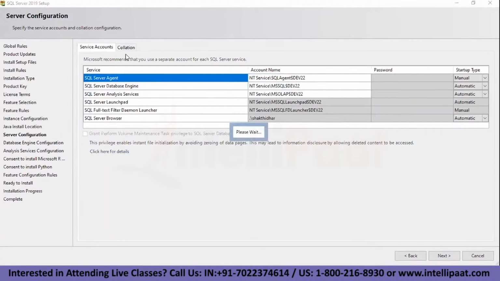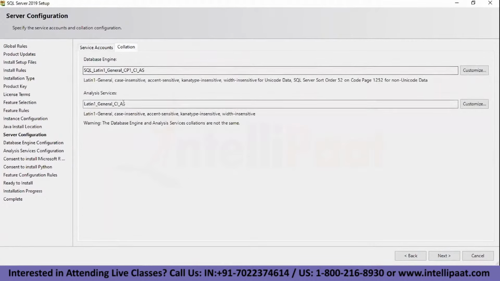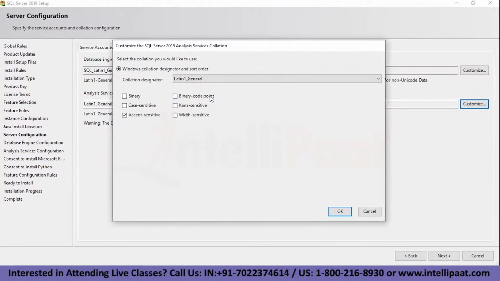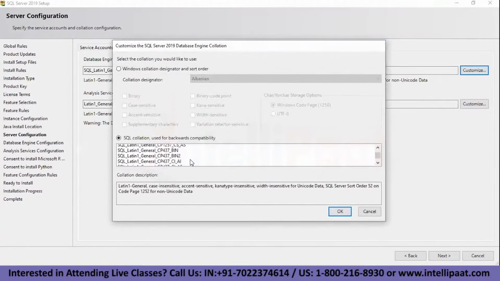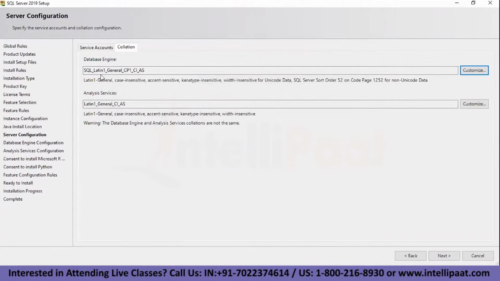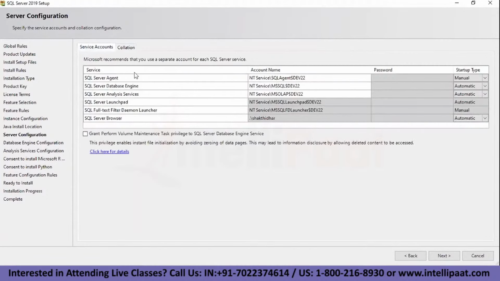Automatically it will create. Collation is nothing but the engine, followed by what type of language you are trying to use. Suppose Latin, or suppose you are using some other binary code, likewise you can select it here. Otherwise you can skip, or here also you can select. See here, it is providing plenty of other languages, Swedish, Slovakian, Scandinavian, Polish, so many. We will be using the Latin keyboard, and further case sensitive and all. So use the same, select it and click next.